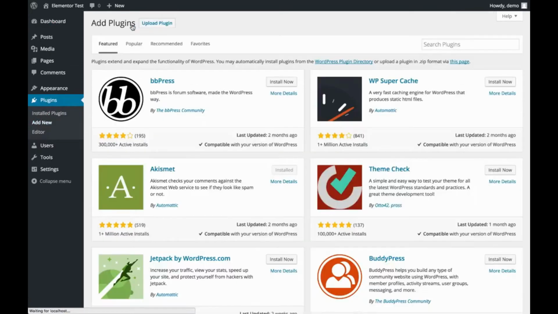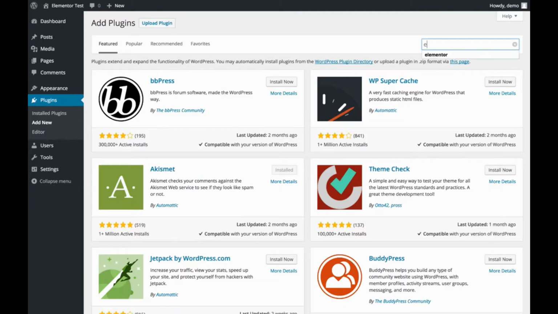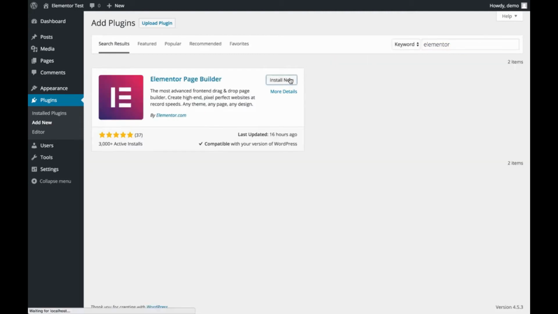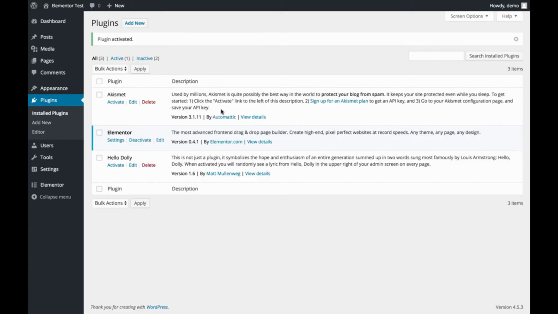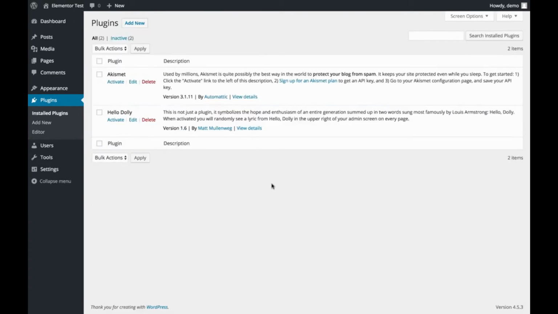Important note: a plugin is a piece of software containing a group of functions that can be added to a WordPress website. They allow us to do various functions such as creating an online store, adding an e-commerce store, and a contact form to your website. Today we will only install plugins for Elementor. Number 3. Look for Elementor in the box on the right hand side. Click on Install, wait a moment, and then click on Activate.